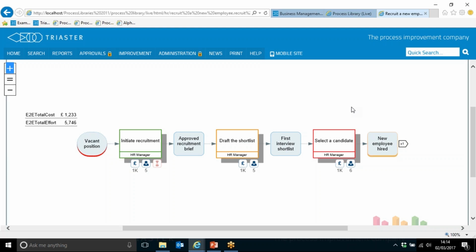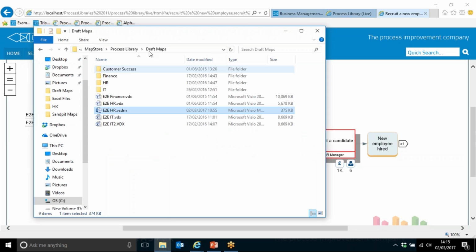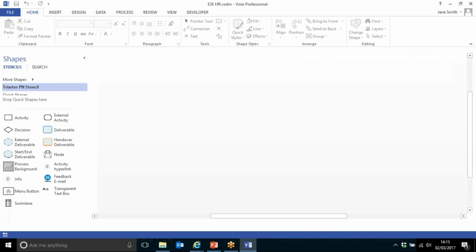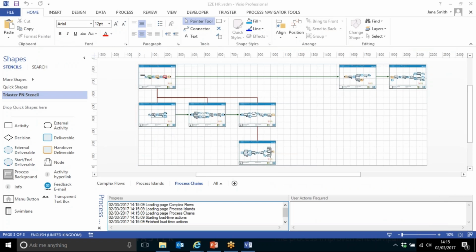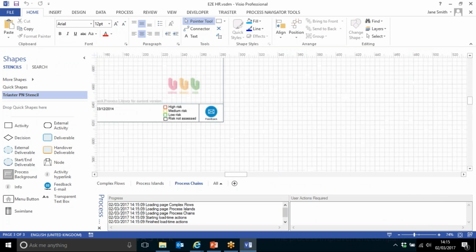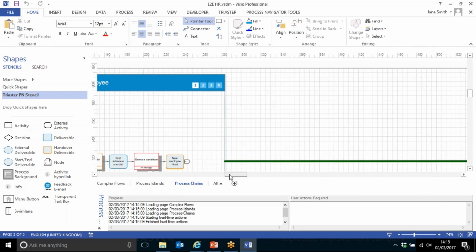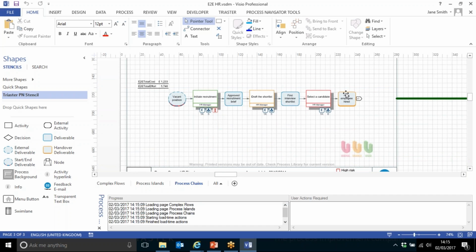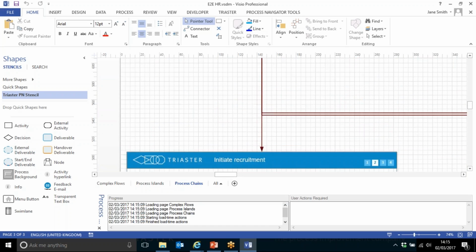I can also build an end-to-end model within Triaster because I've integrated drill downs and off-page connectors. It understands how the process model interrelates. So in an example, I'm just going to pop into one of my folders here. I'm going to show you an end-to-end diagram, again, that has been generated through the Triaster's authoring software. So this is my HR process in totality, and you can see how the high-level process map, if I just zoom in there, is the one that we have just been looking at, which is recruit a new employee. The children processes, those things that have shadows on them, are on the lower levels.